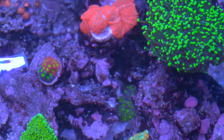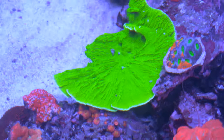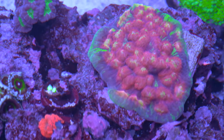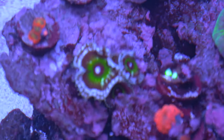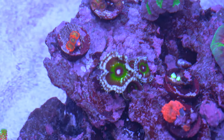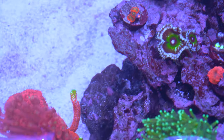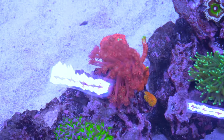What else we got back here? That's the green branching cap, the Montipora aequituberculata, like a 20-year-old strain of Montipora. What else is in here? This is one of those beautiful, hard-to-name pink mycelium strains with green mouths. Ooh, look at that sun polyp right there. You know what? I talk smack about zoanthus sometimes, but this is one strain that I just always freaking love. The sun polyps are awesome. A little bit of a rainbow goni right there.